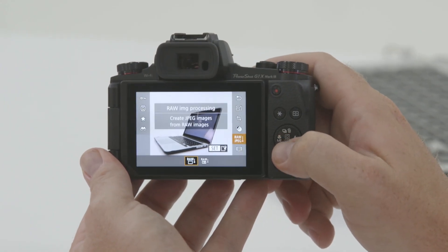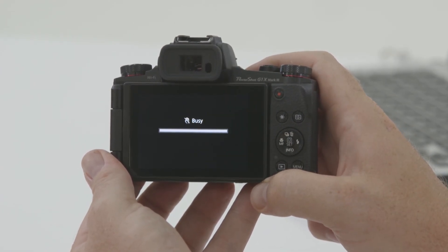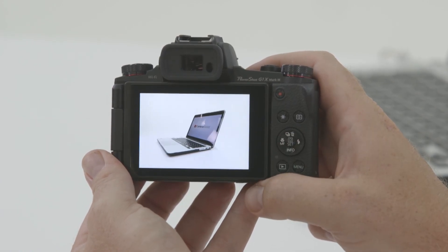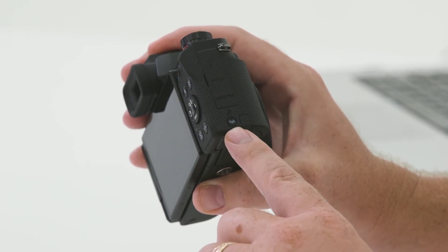As you may be aware, this camera has the ability to shoot RAW and JPEG files. What if you'd shot RAW and you wanted a JPEG image? It's really easy to turn a RAW into a JPEG with this camera. Select playback, look for the image you'd like to process into a JPEG, press set, navigate down until you see the RAW to JPEG conversion option, press set one more time, confirm with OK, and within seconds you've got a JPEG file. Also, you'll notice a Wi-Fi button at the bottom, which allows you to connect to your smart device and download photos from the camera directly. Please refer to our embedded video on how to connect your camera to your smart device.